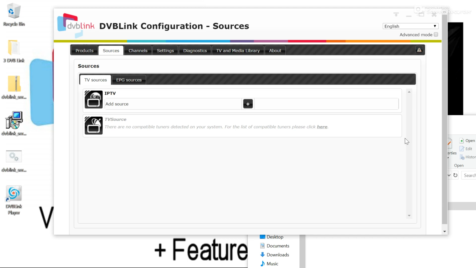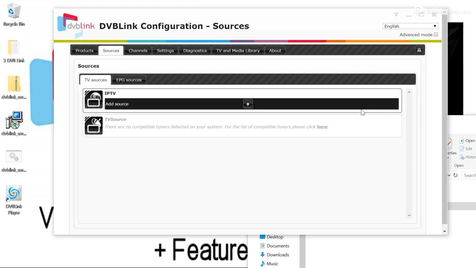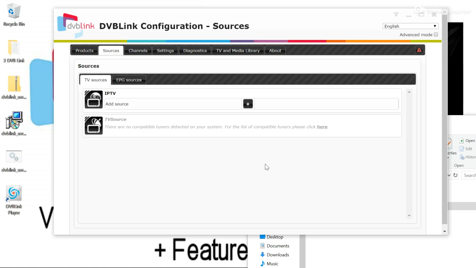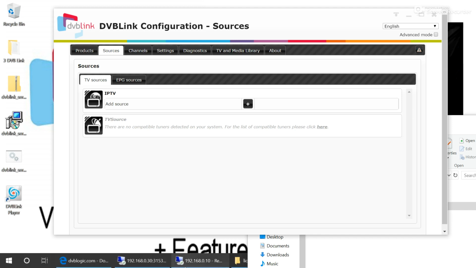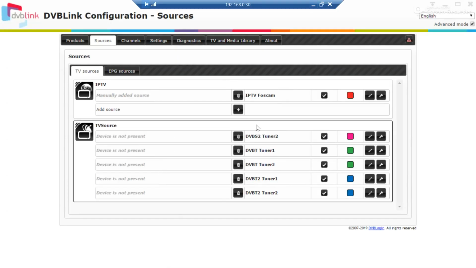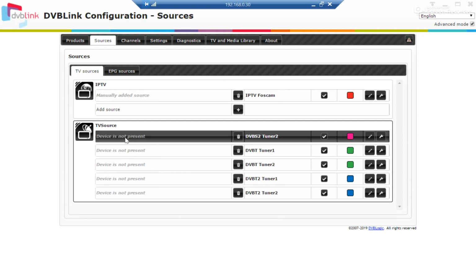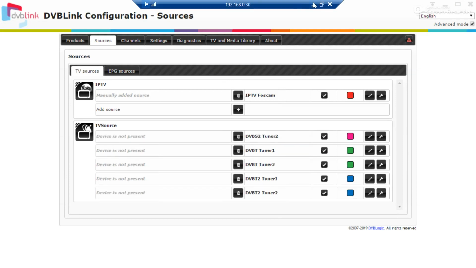I've never configured anything yet on this one. It says there are no compatible tuners detected on your system. The list of compatible tuners, click here, goes to a link that's dead. So ultimately, I can't do a tuning on this machine because it's not seeing any cards. On my old machine, it's got an old tuning setup, but there are no physical cards on it.